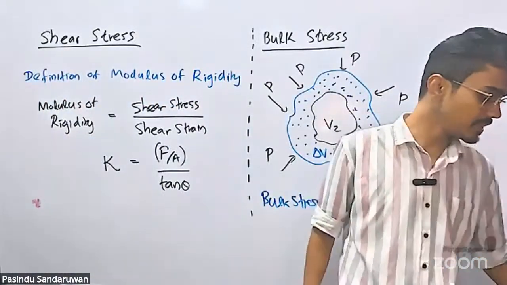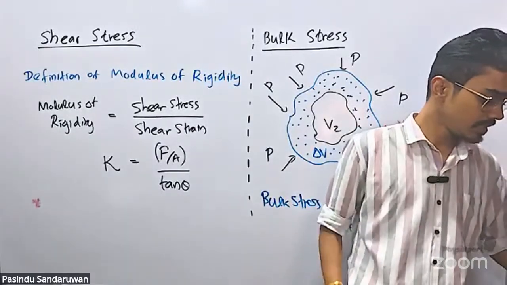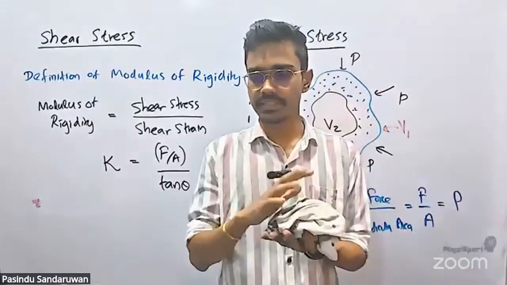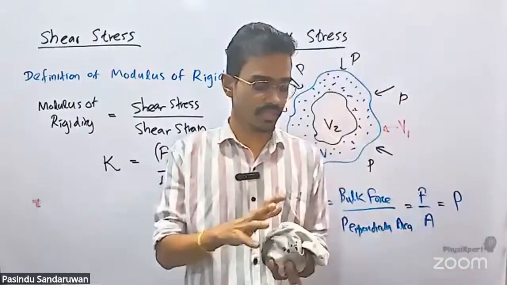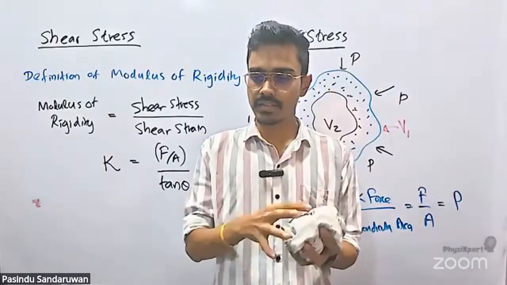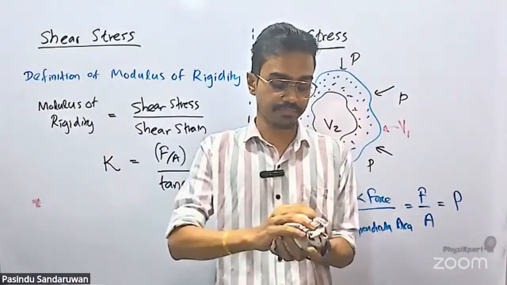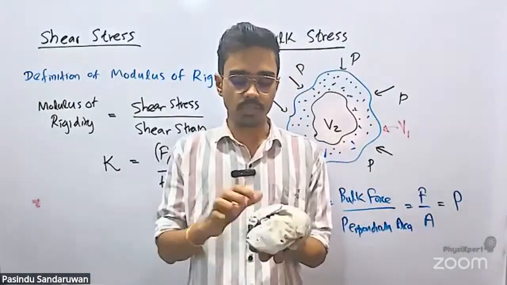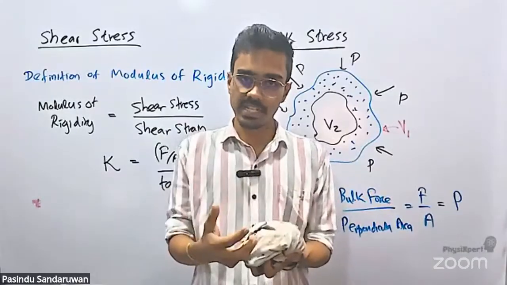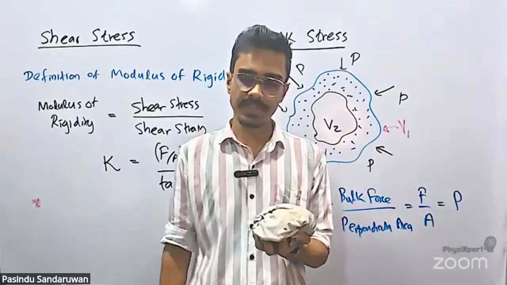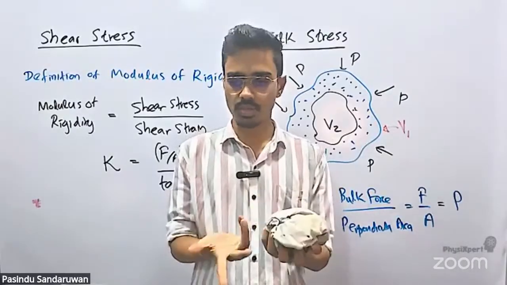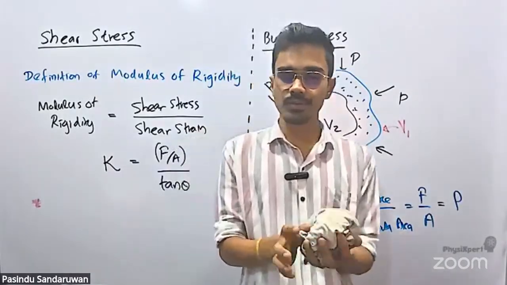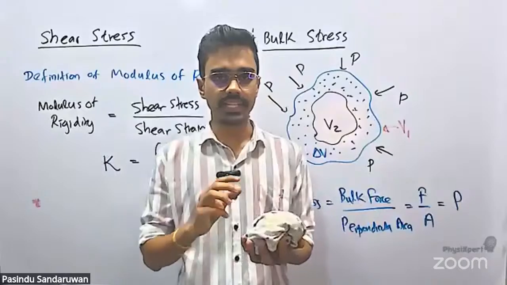Now, as an example, let's consider this object. There is a clock, right? Now consider this object. This doesn't have any regular shape. So is there any possible way that we can identify all the perpendicular area here? No, right? This can be in any shape. So there's no proper way to determine the perpendicular area.